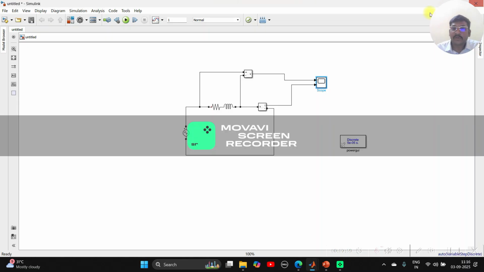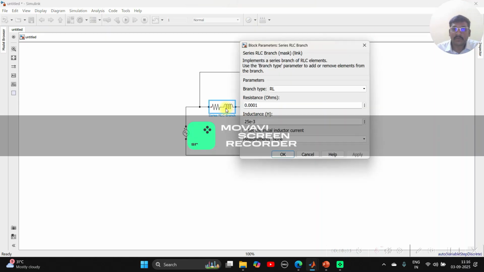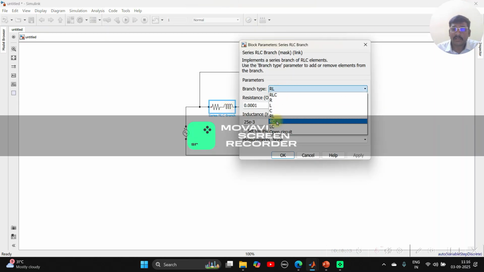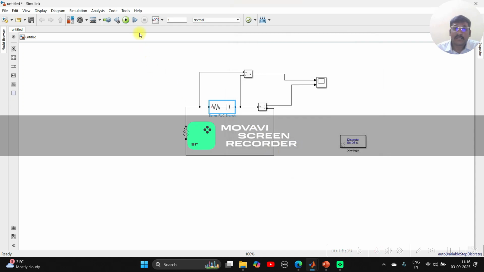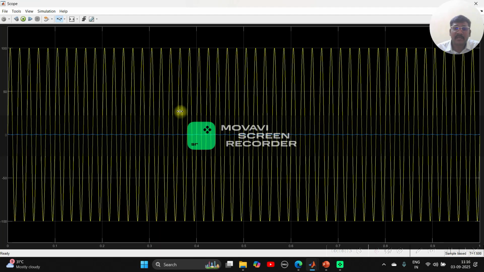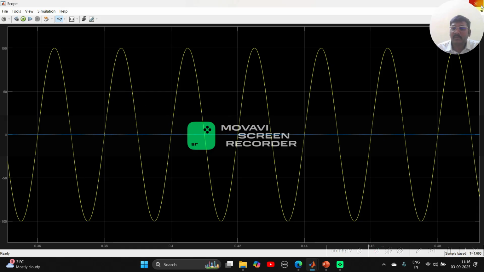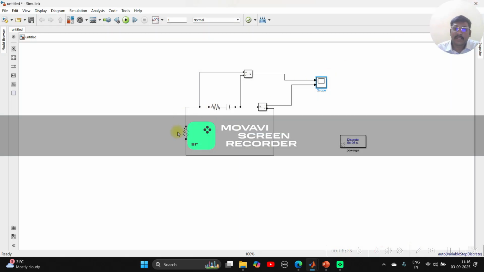Now I am going to change this to a capacitive load. Okay, RC component, and now a 10 microfarad capacitor is connected. Now you check the phase angle difference. So now I have simulated two different kinds of circuits, one with the help of inductance and another with the help of capacitance.